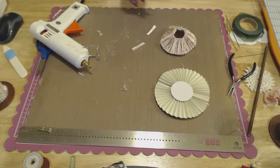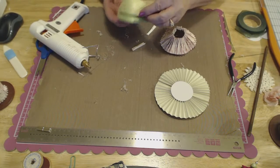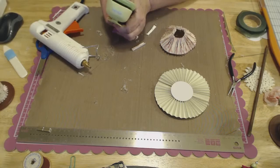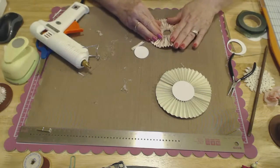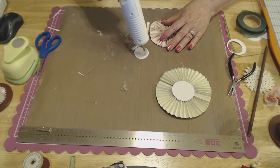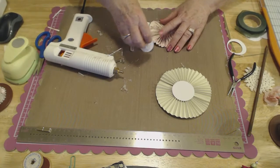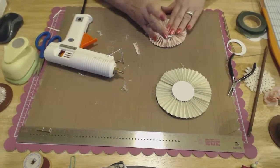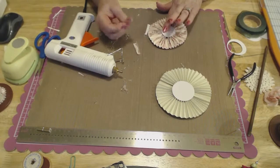Now, I am going to get out my paper punch, and I am going to make, turning it over, I am going to make a 1 inch, because as you can see, this one is much smaller. I'm going to push it together. I'm going to put glue on here. Boy, I have a mess here, don't I? Aha! Boy, I just don't learn, do I? Stuck my finger back in that glue. Okay, that one didn't hurt quite as bad as the other one.